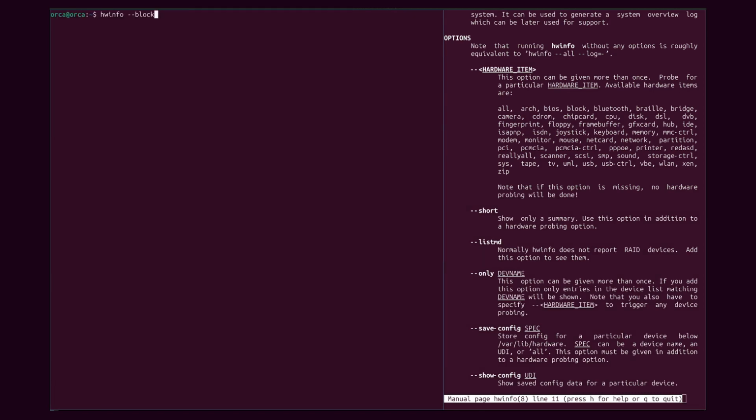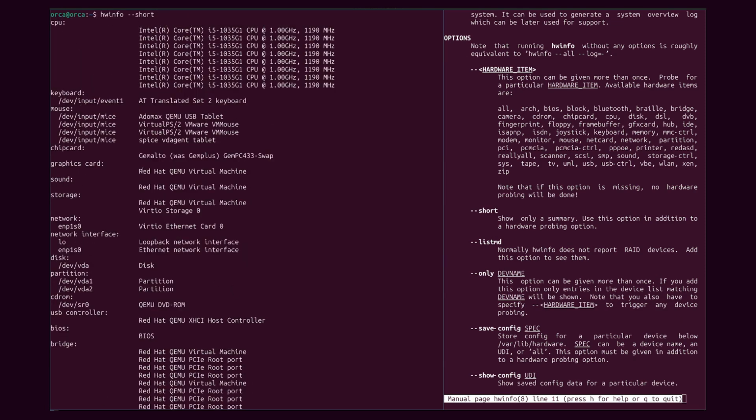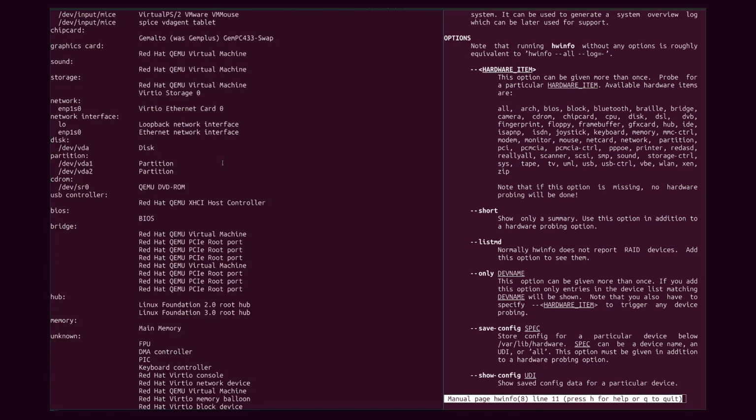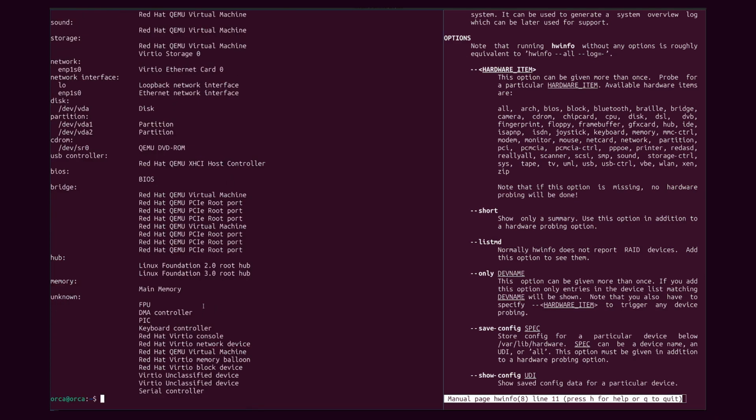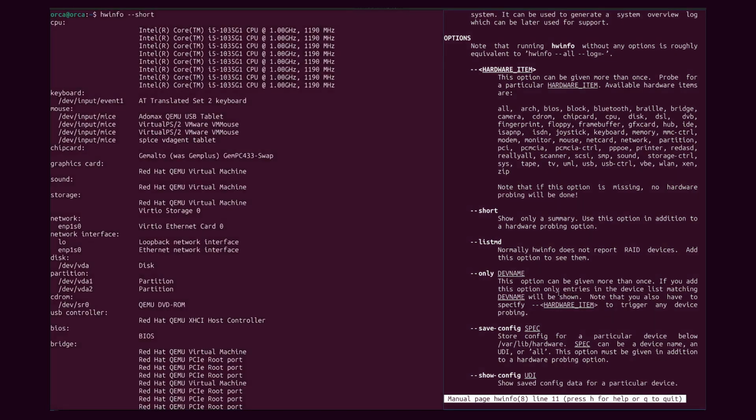So if you want just a quick overview, you can use the --short option. And this shows a summary of what hardware has been detected. And then you can have a quick glance at it.